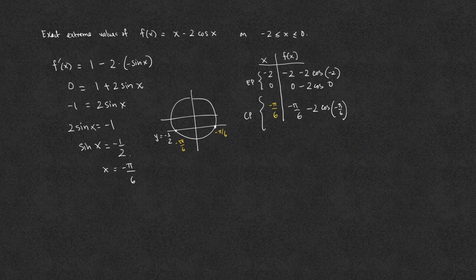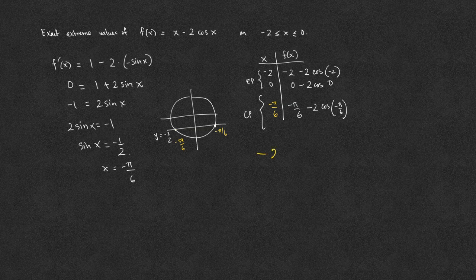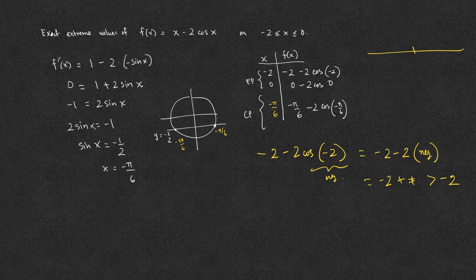First, with -2 minus 2 cosine of -2. Cosine of -2 is an angle going clockwise. It is less than -pi. It is in the third quadrant, so cosine of -2 is a negative number. -2 minus 2 times a negative number is -2 plus some number. And so this result will be more than -2. On the number line, we have -2, and adding a number puts us on the right hand side of -2.